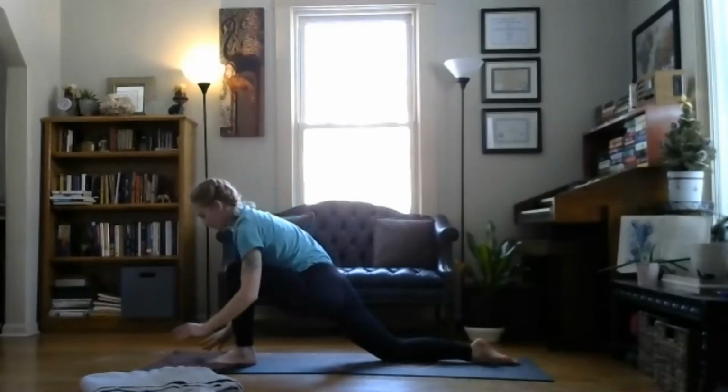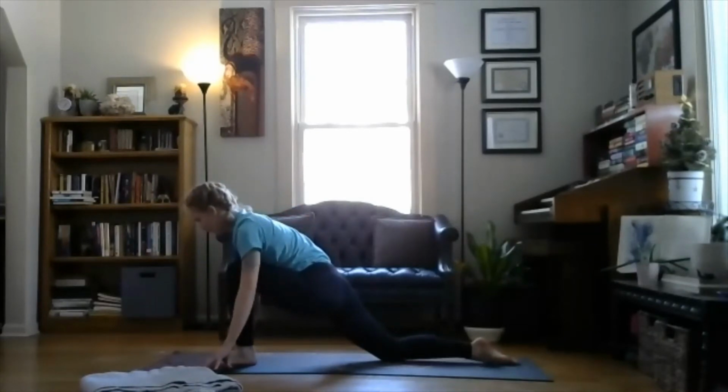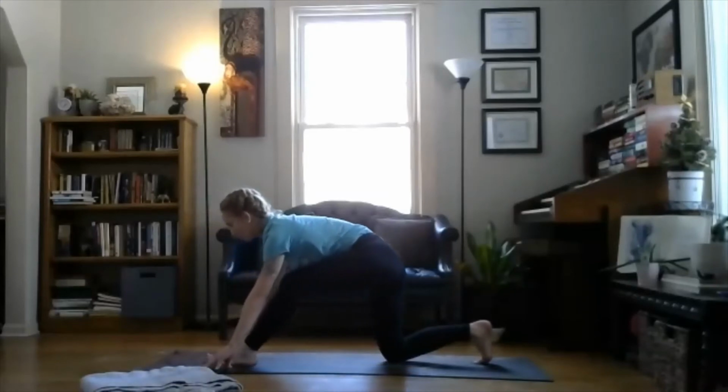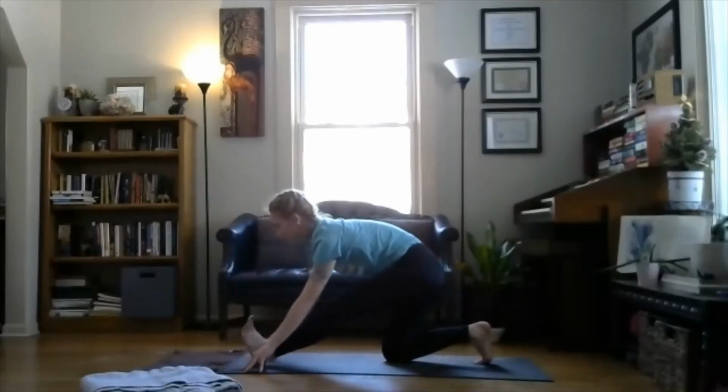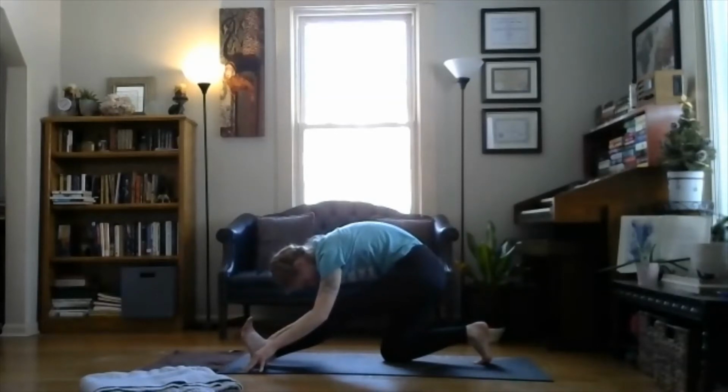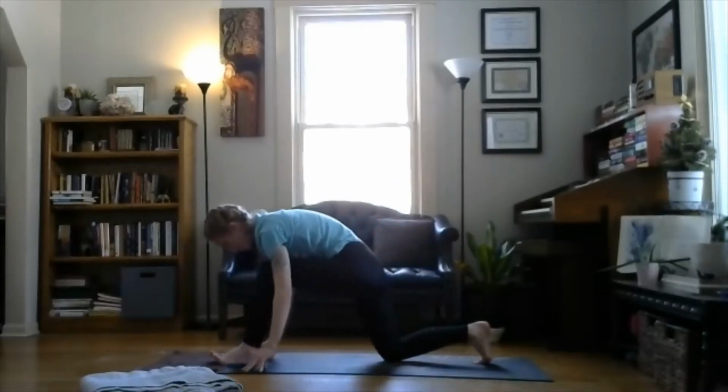Exhale, right hand releases. Hands come to frame the left foot. We curl the toes of the back leg under and lift the hips up and over, left toes come up towards the sky, half pyramid. We're here for one more breath cycle. And exhale rolls you forward.